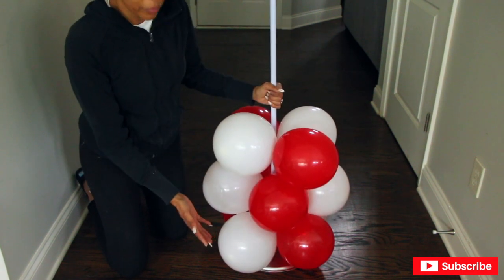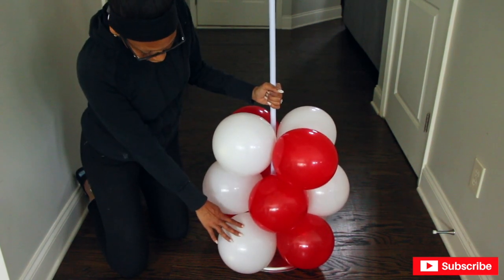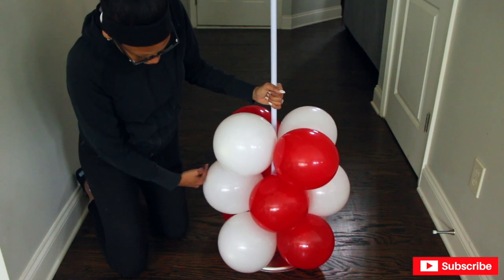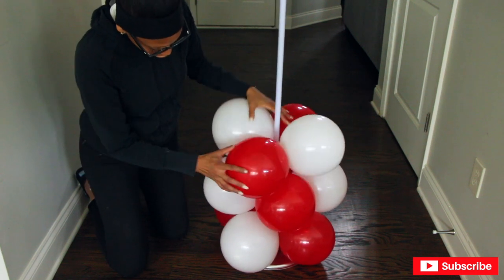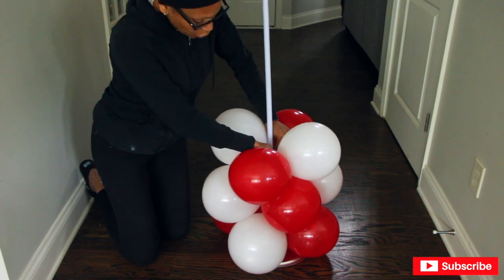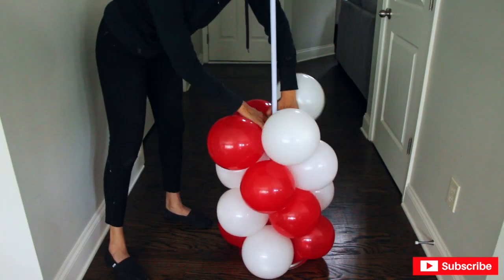And then you have to arrange it. Here's the first one, okay, that is going to guide me. So the second white has to go to the side of it. The third one will go to the side of it as well, okay? And so on and so forth.